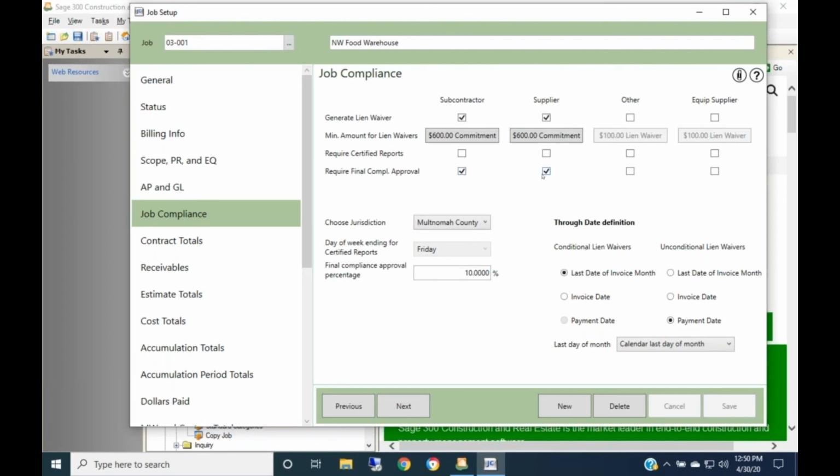So the job won't be in full compliance unless these are all done. So then conditional and unconditional waivers, what we saw in accounts payable is the default, but here, if you wanted to change it for this particular job, you could change it here.